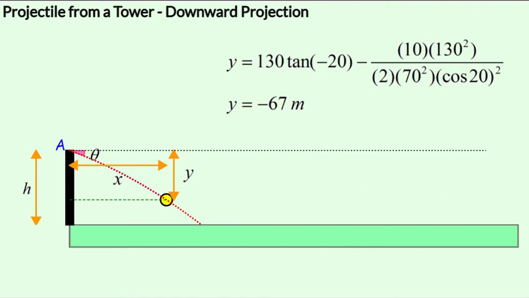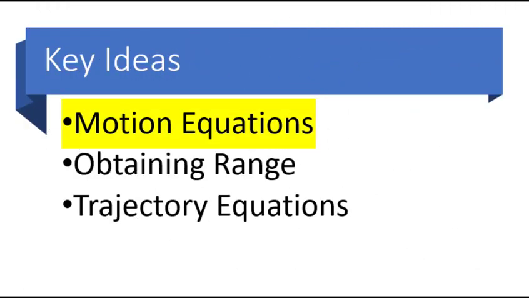With this, we have now covered all the different types of projections that take place from the top of a tower, that is, above the reference line, the case of horizontal projection or along the reference line, and in this lesson, the projection below the reference line. Regardless of the type of projection, whether with positive, 0 or negative angles of launch, we can always find the time of flight by applying the second equation of motion along the y-axis. But you have to be very careful with the signs.